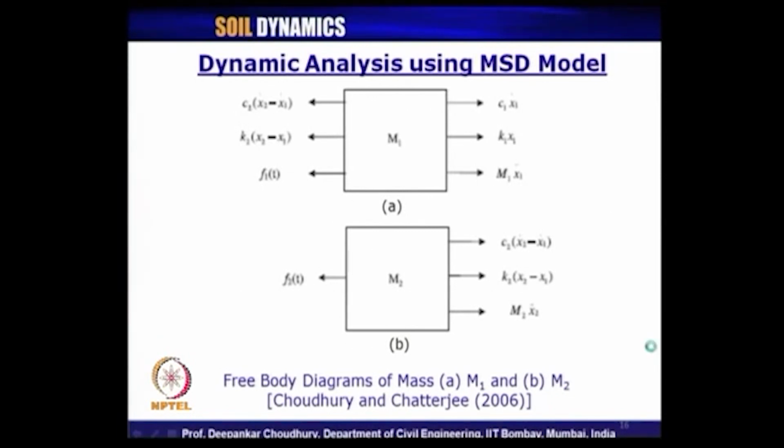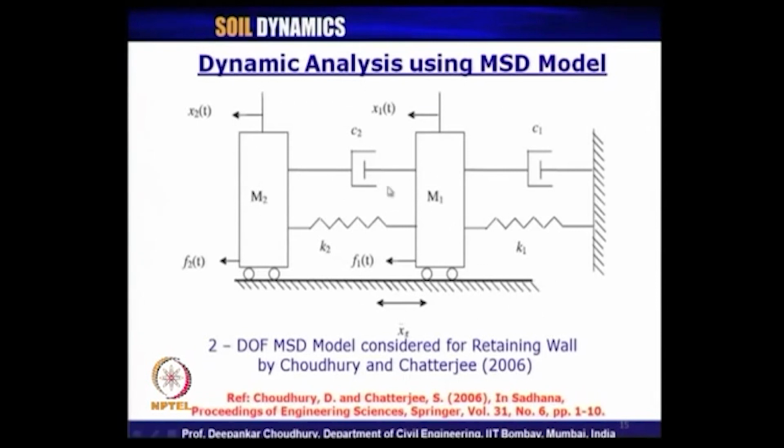Now, in this case, the question automatically arises, we can easily compute M2, because for a chosen wall section which we are going to design, or suppose we have designed considering the static loading for all stability, we know the section of the wall. So, M2 can be calculated, and then we can do the dynamic analysis and see how it performs in terms of its displacements, etc., whether it is within permissible limit, that can be checked. So, we do not have any doubt about M2.